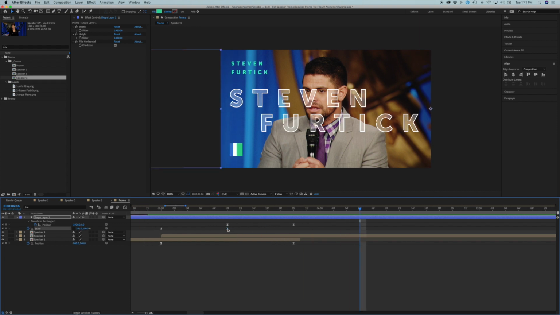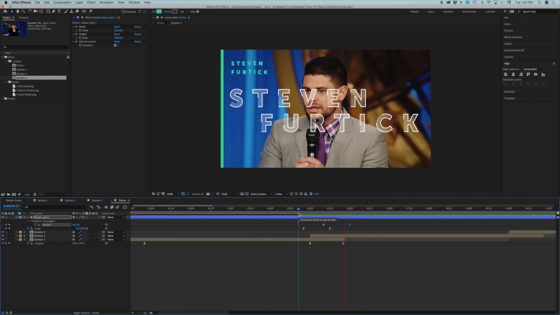Now I want to overlap the keyframes in the middle, so I'll drag the Position keyframe over to the left a few frames, and then the Scale keyframe and drag it over to the right a few keyframes. I'll also grab the keyframes at either end, so it begins 3 to 4 frames before the transition happens and ends 3 to 4 keyframes after. That's working a lot better now.